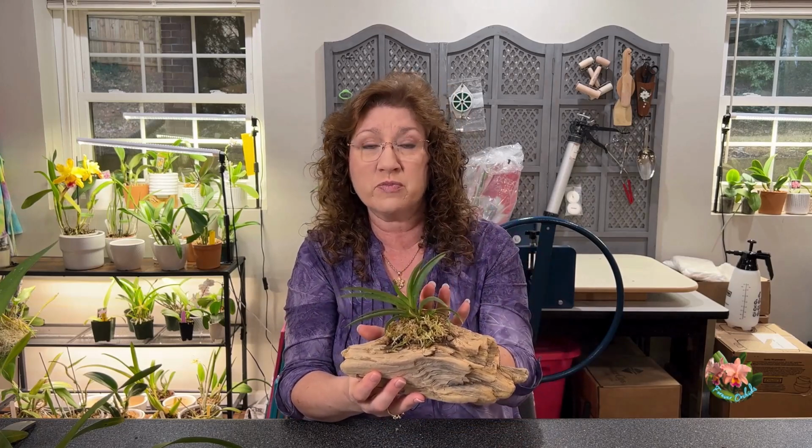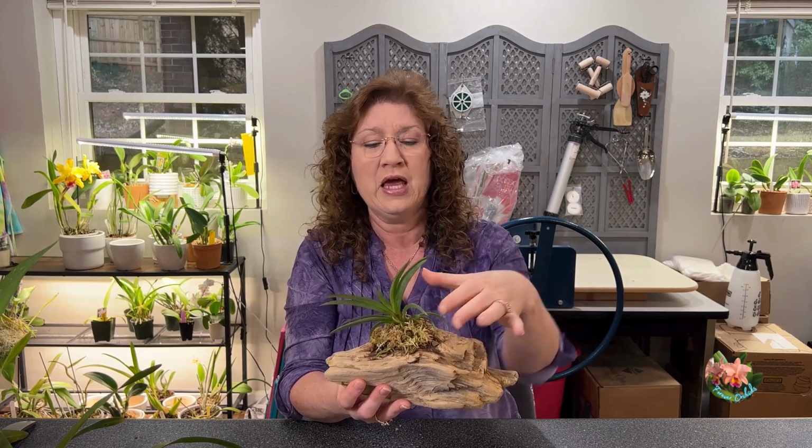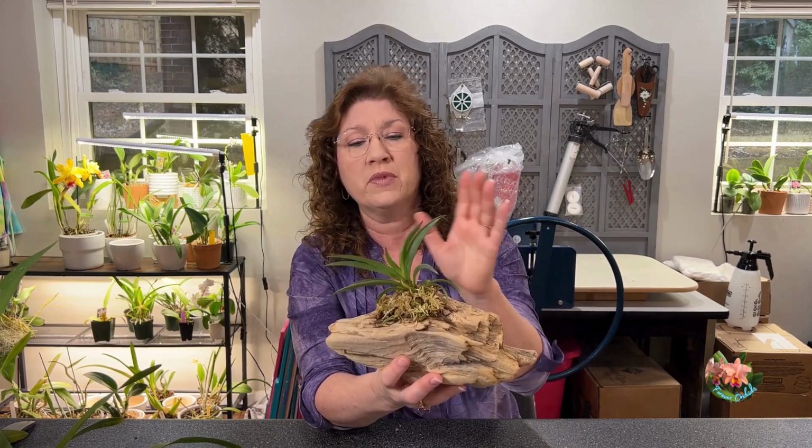And then I filled it with sphagnum moss, put the plant on top with some of its roots going down in it, and then top dressed it with sphagnum moss. And I mist it every so often. I'll mist just the top here. And then today I tried to do a much better, deeper watering with this particular plant.